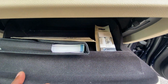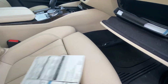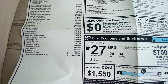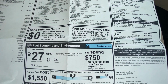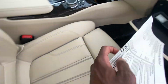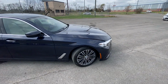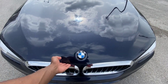Lockable glove compartment, owner's manuals. We have correction paint, it looks like, and then also the window stickers here. So y'all can pause anywhere you need to take a closer look at anything, but this sticker's for $57,685 when it first came out. And for what you get, I think that's not bad, especially for that fuel economy. 34 miles per gallon highway, 24 city. And in a vehicle that I suspect to drive like this one will, very good gas mileage for something that's that fun.